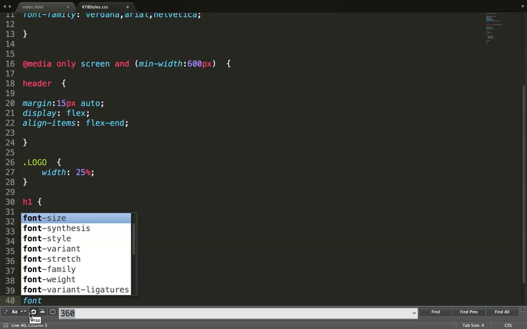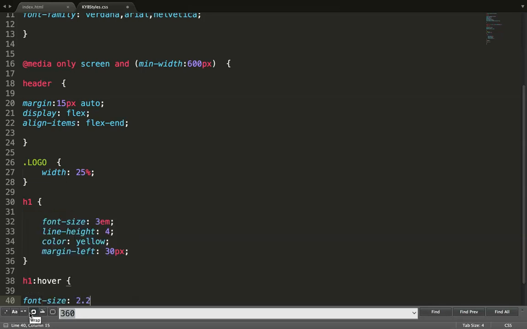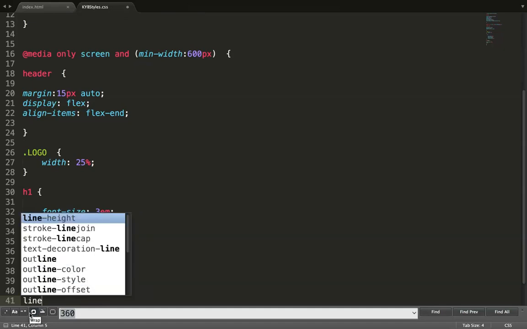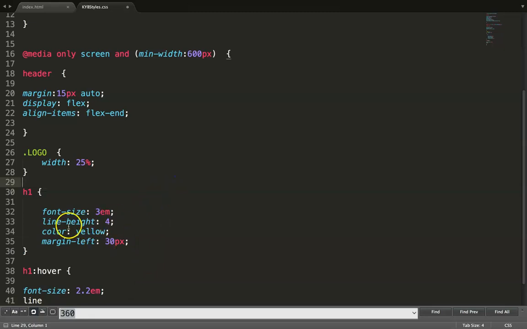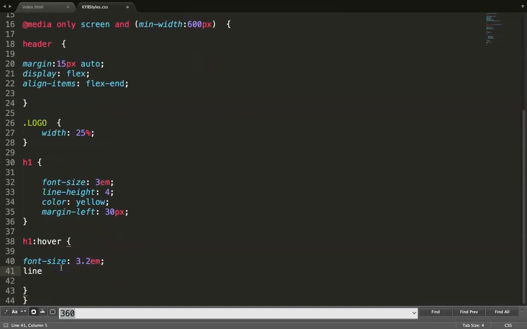Font size, okay, so the normal color we have said yellow, but when we hover over the H1, so we are giving it the hover class on H1, yeah, so we want to change the font size from 3 to 3.2, just to let us know that it's interacting with us.